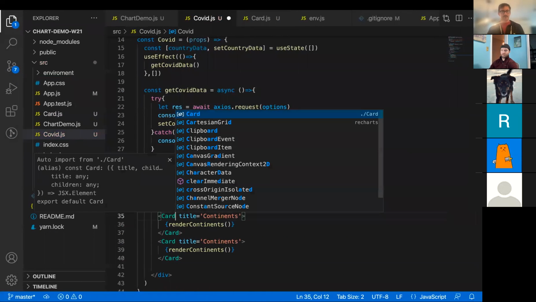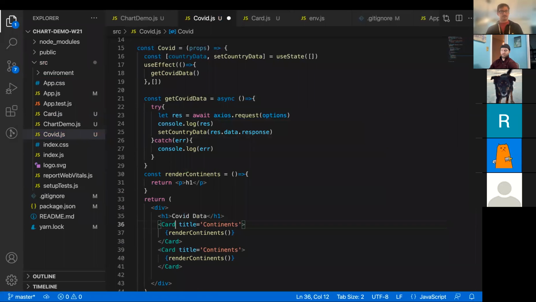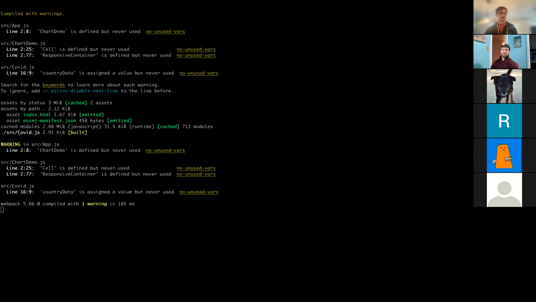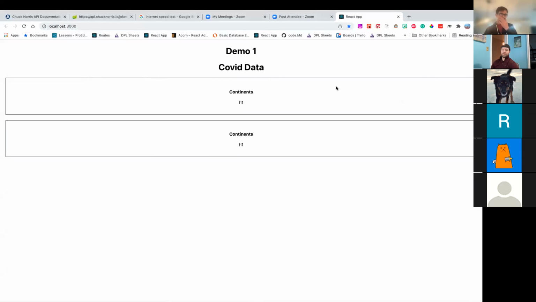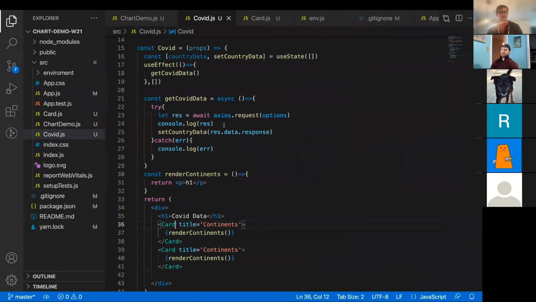I need to import it. So there's my two card components, just giving me a border and some margin and some padding. We could definitely come in and clean this up a little. Cool.